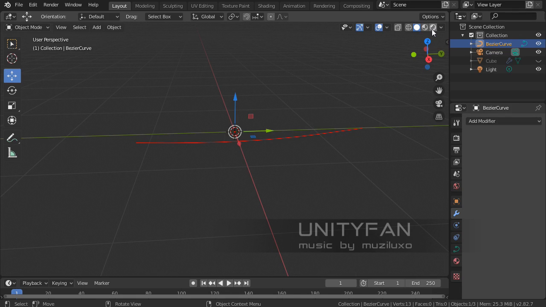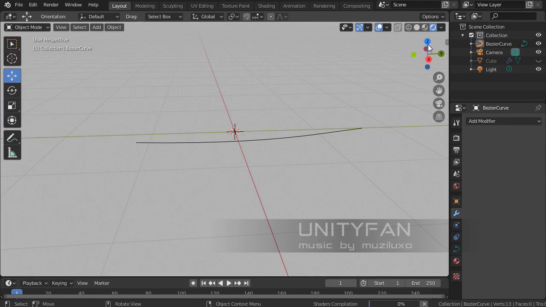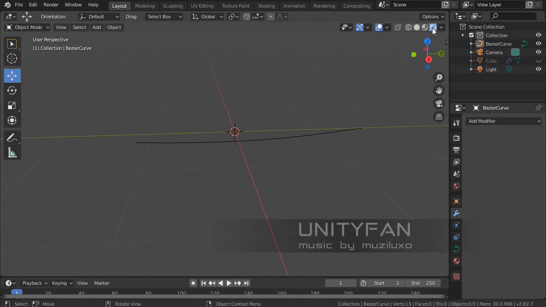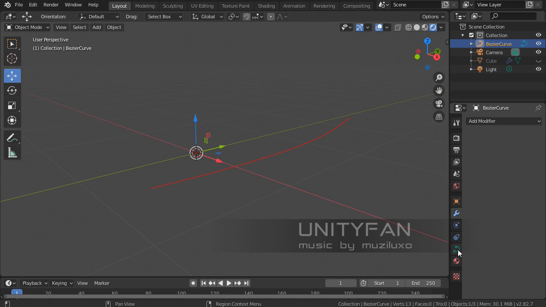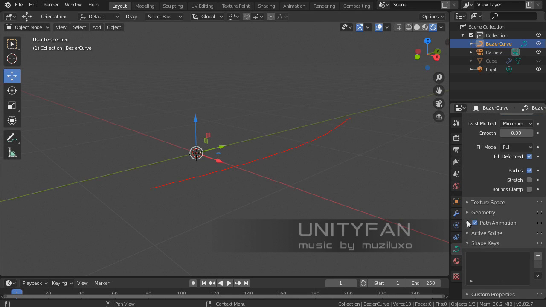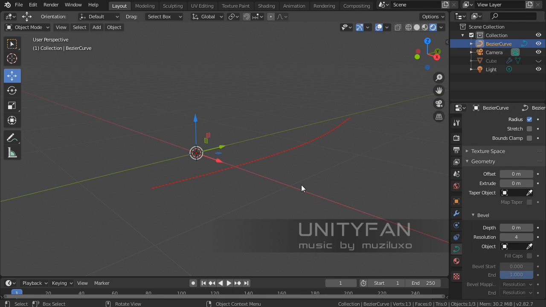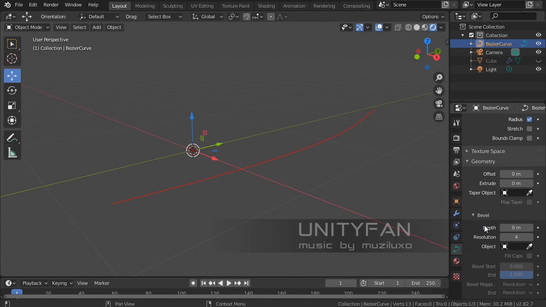Okay, and it's still not going to be visible, especially in render mode. If you turn on rendering mode, you see it's invisible. So in order to make it visible, we have to add geometry to it, and we do that by adding depth in the settings.